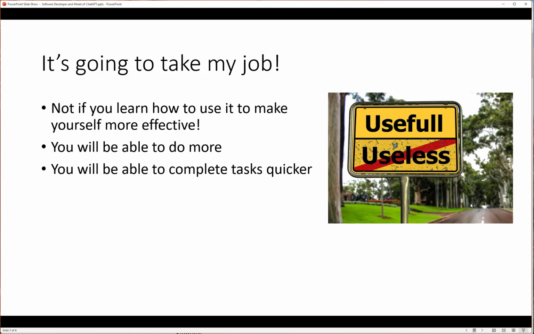And you use a lot of tools already as a software developer to do that. Even a simple thing like IntelliSense in Visual Studio or autocomplete. You probably noticed in Visual Studio 2022 that capability is a lot more. There's a lot more to it than there used to be. So these tools help you be more effective.